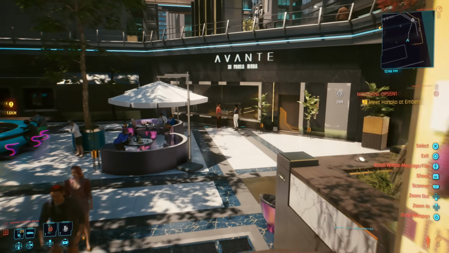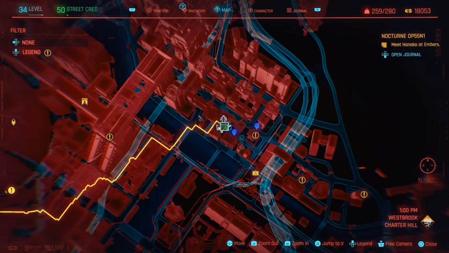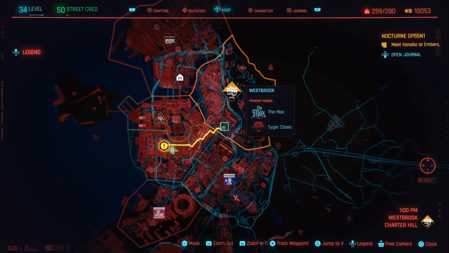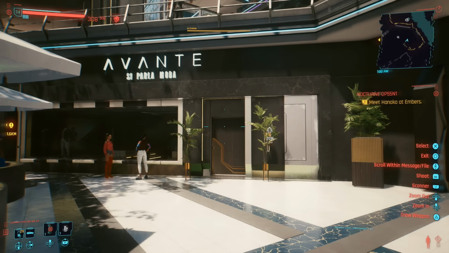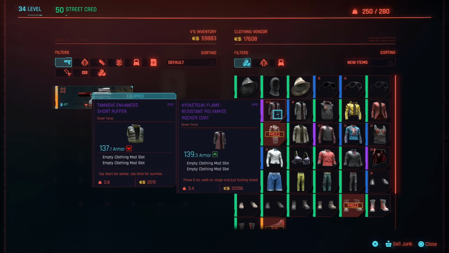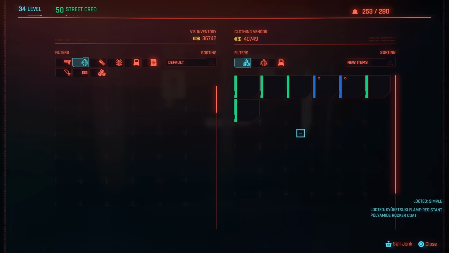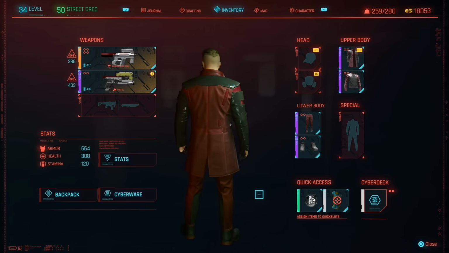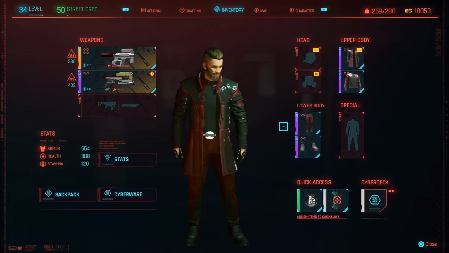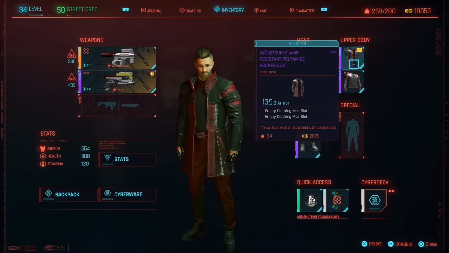Now, there are a couple more in the corpo style that I also enjoy, but the one that I'm going to recommend is in Japantown, around the southern part of it, so of course south of Westbrook. There's another high-end corpo type of establishment right here, and this is the only one that I found to sell this coat right here. It's called, I think, the vampire polymade rocker coat, and it looks like this. So if you want to look like a Sith type of character, this is probably going to be your best option, especially since there's also a biker shirt with the turtleneck and red accents on it that works really well with this one.